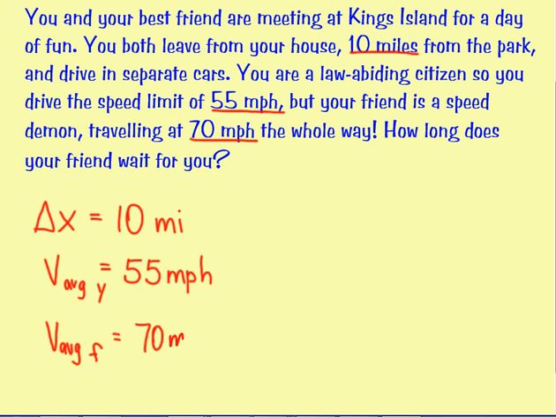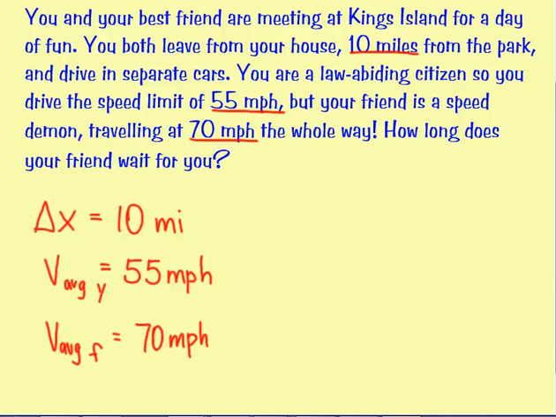I don't have anything about direction here, which is okay. I'm just not going to put those vector symbols on top of my variables. My units all match here because MPH is miles per hour and I have something in miles. It's okay that they're not SI units. As long as our units match, we're good.